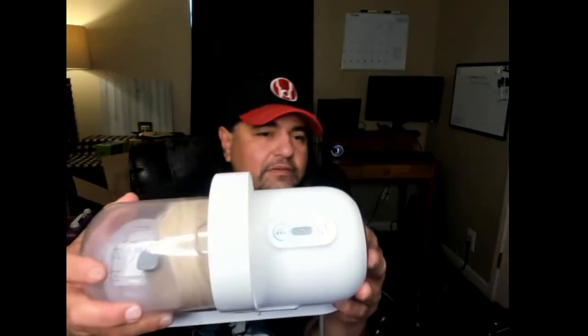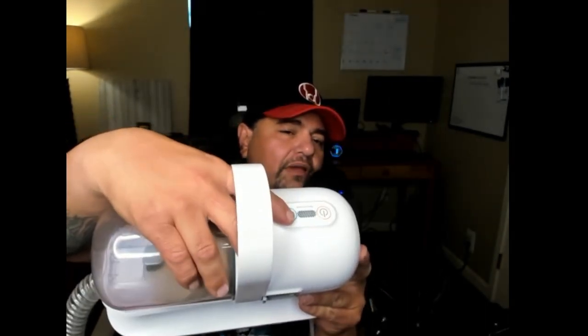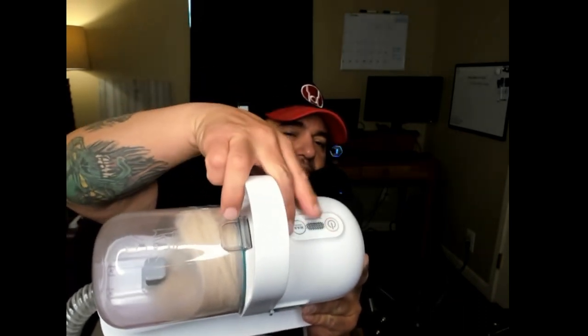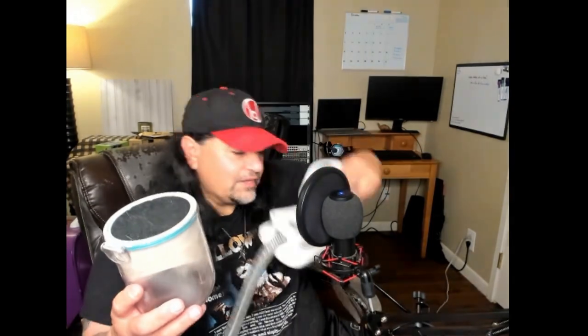It took me about an hour to brush him out. And this thing feels pretty warm. If you can't really tell, there are two settings on there. This is the max, and that's the power. Once you hit the power, then you hit the max, and that really turns it up. But here, you can see there's even another filter inside.